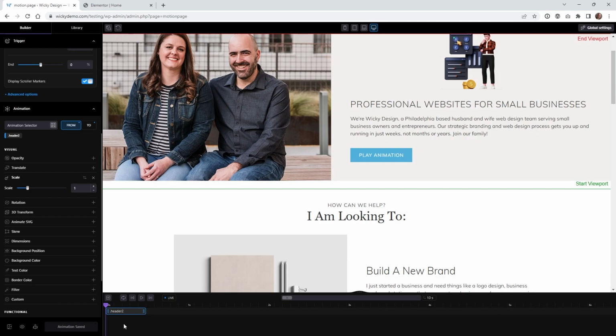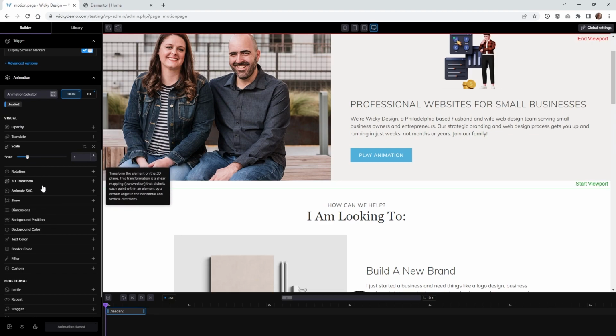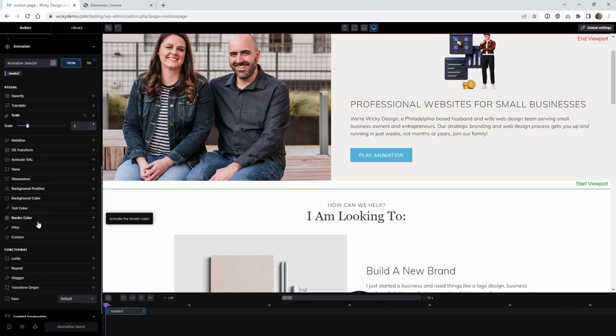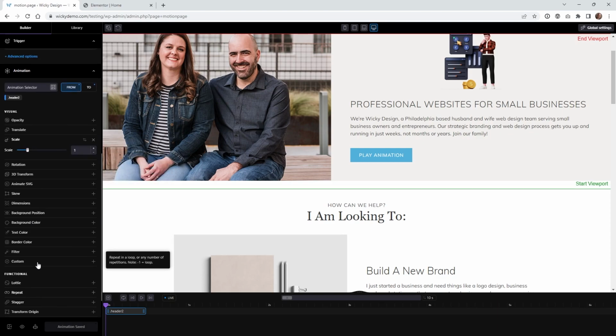At first I thought there would be the ability to add keyframes, but there's not. What you have to do is just stagger it or add a bunch of keyframes manually if you want to do that. But in most cases, you just want to go from an instance to an instance. So what I mean by that is when you see right here, the from, if you scroll down here, you're going to see all of these different visual things you can do. So if you're used to using different things inside Elementor, this now just expanded that like 1,000 because now you can do all different types of things in here.